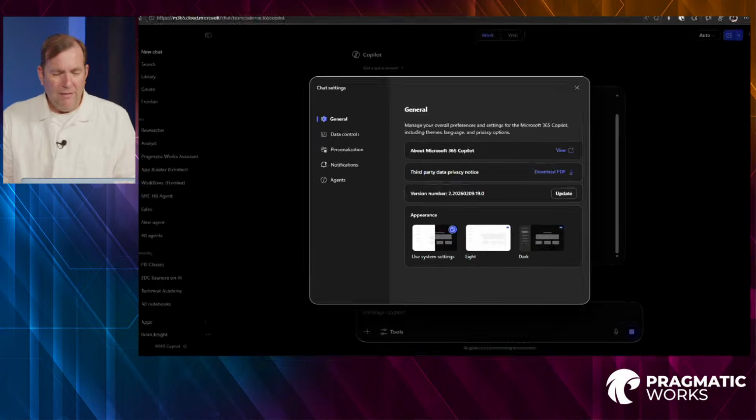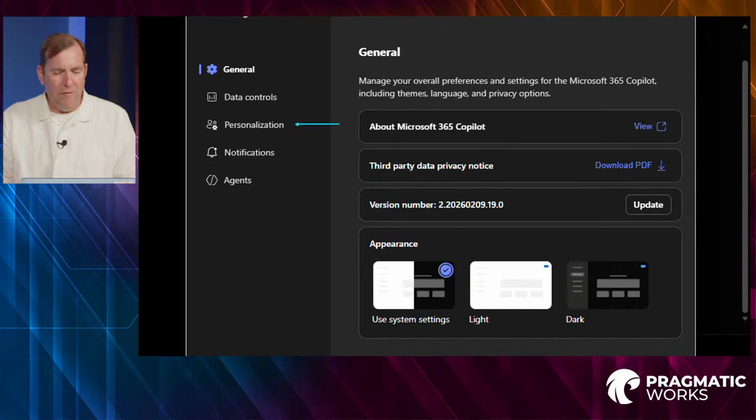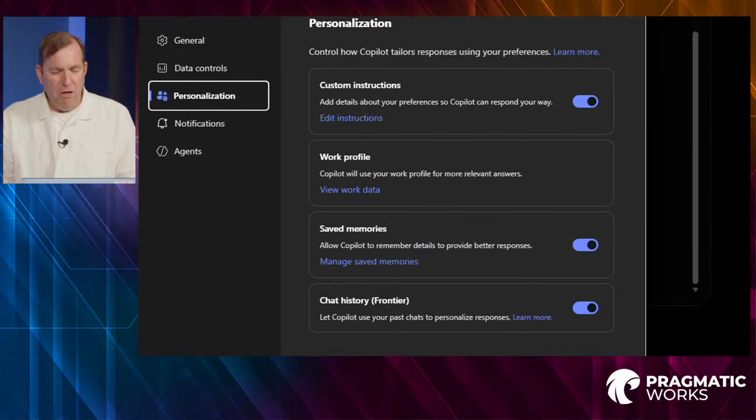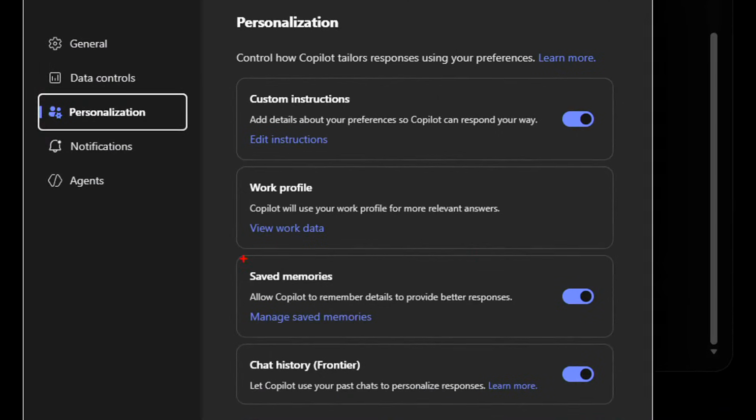Now, once I do that, we're going to click on personalization on the left side. Now, this personalization section has 2 parts, and we're going to show one part now and one part a little bit later. So we'll explain both parts now, though. So first part is memories. This is where it starts to gather context that, hey, Devin, you might like to hear stuff a certain way, or you're working on this kind of project. It starts to gather that context, and every prompt gets filtered through that context. Okay, so you can also literally say memorize this, and it will memorize that context.